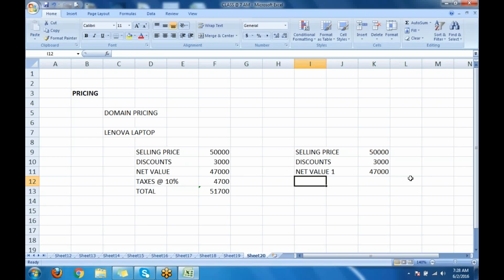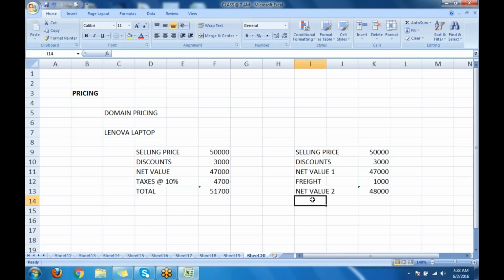Now what I'm going to do is maintain my freight charges. Freight is nothing but your shipment cost. Sometimes what happens is the customer's product needs to be delivered, so we collect those freight charges as well. Freight, I'm trying to charge the customer as 1,000 rupees over here. And then we go for calculation of our net value 2, where net value 2 is nothing but the summation of net value 1 plus freight. That's going to be my net value 2.